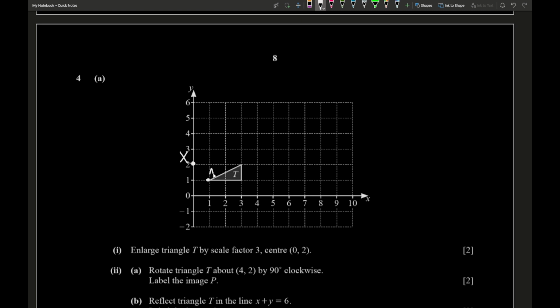And you've got points, or vertices, A, B and C. It says enlarge this triangle by scale factor 3, center (0, 2). If we measure the distance between X and A, you can use your ruler, I'll just call this distance D because it's a diagonal of the square. XA is 1D. We want to enlarge by scale factor 3, so just find 3XA, which is equal to 3 diagonals in the same direction as XA. So one diagonal, two diagonals, and the third diagonal is right here.